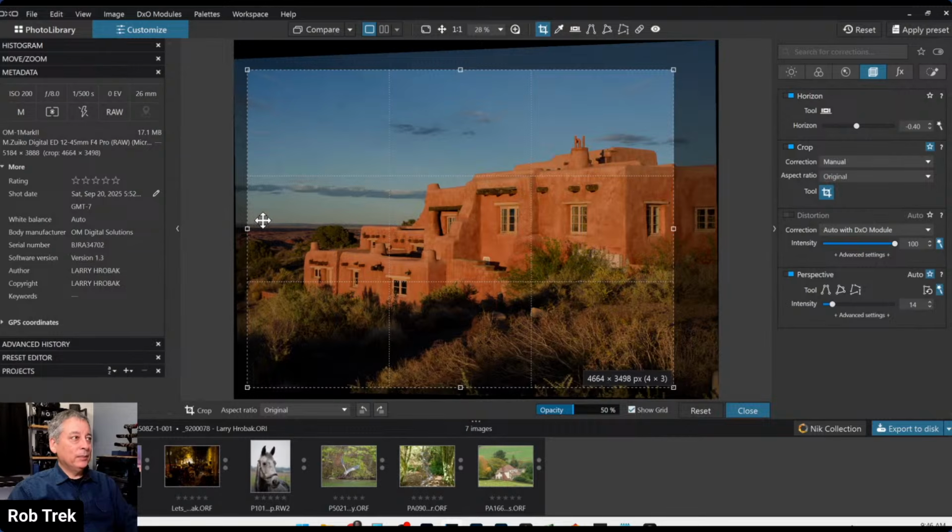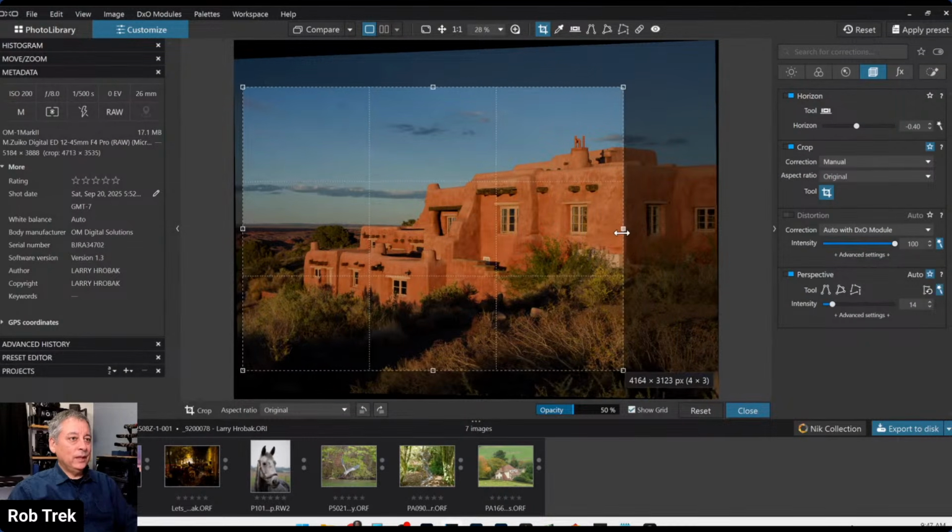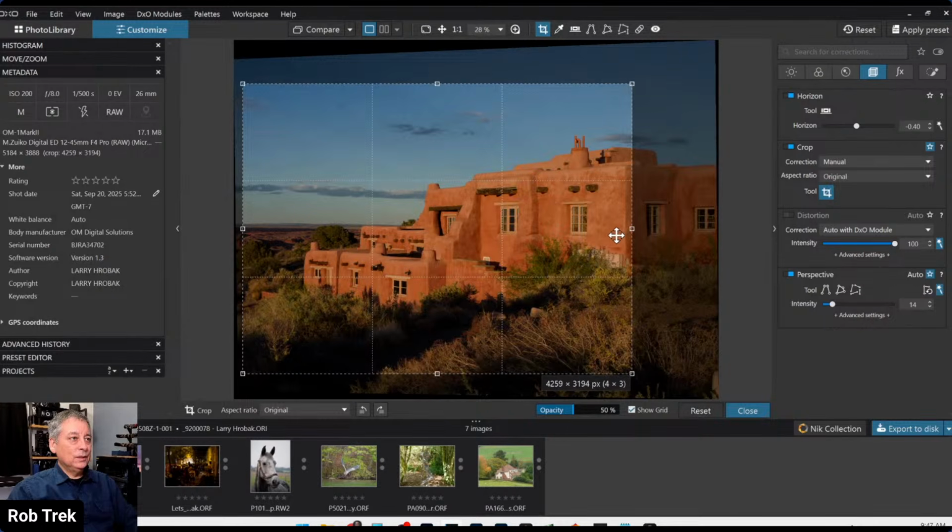I'm trying to think about the balance here. So I think that's good. And generally, I like to follow rule of thirds, where we have some foreground, something in the midground, and then the background over here. It's just a little bit out of balance for me in terms of what's here and what's in the background. So what I might do is just crop in actually to try to balance that a little more for my taste.